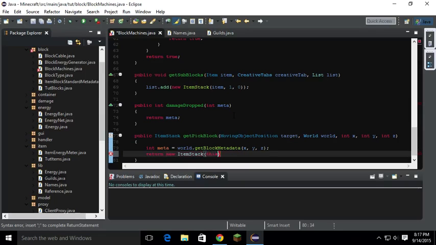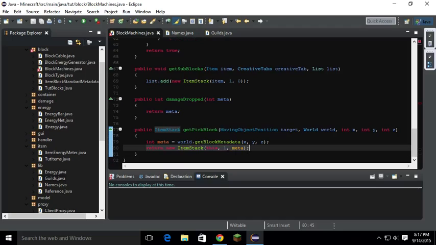This comma space 1 comma space meta. Okay, let's see what are we at? 20 minutes. You know what we can do? We're just gonna register the block icons, and then that's where we're gonna stop.